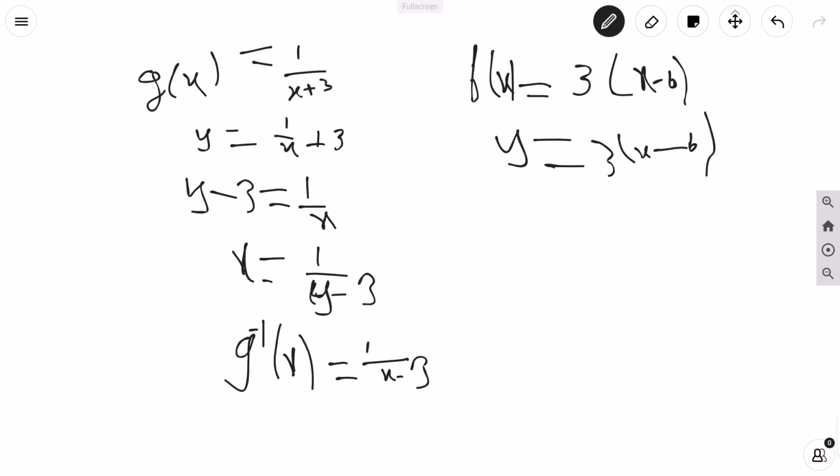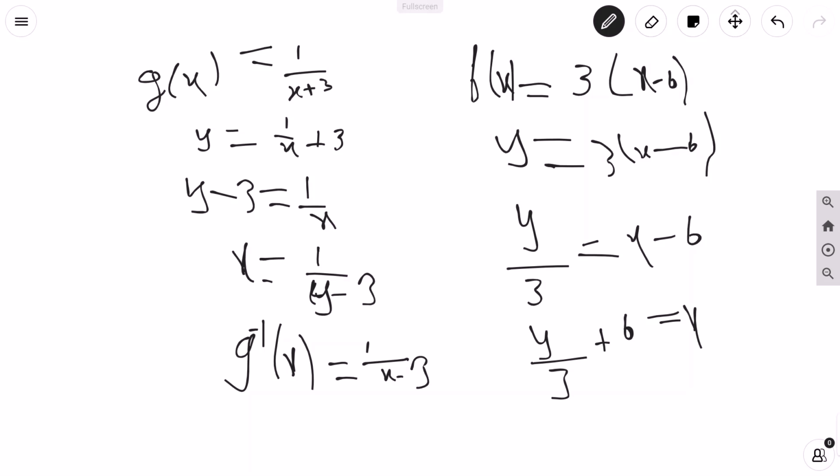multiply 3 with the bracket. What you're going to do is bring 3 to this side. The thing to remember is that you first bring everything that is farthest, that is not close to x, to the other side. That's how I remember it. So now it's going to be y by 3 plus 6 equals x. Sorry, it's not plus, it's x plus 6. I'm making mistakes. Equals x.